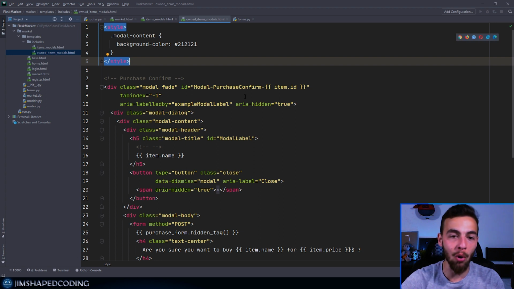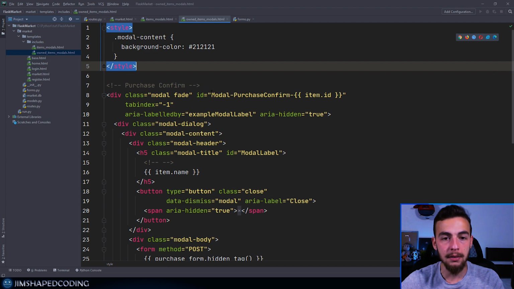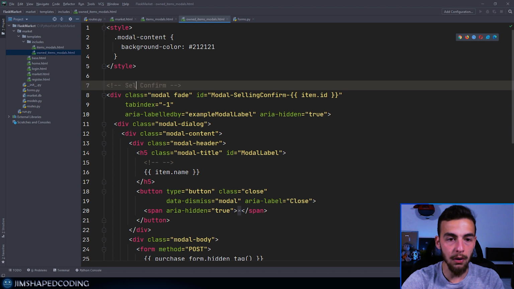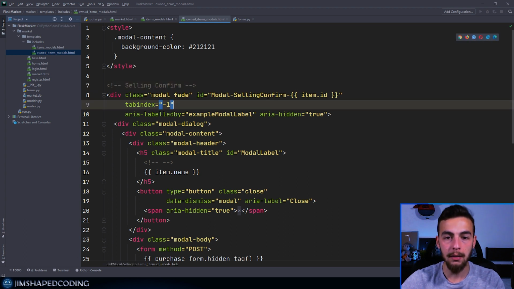Okay, so let's go over the areas that we have to change from purchasing to selling or something in that kind. So you could already notice that we have an identifier that says modal purchase confirm. So we could change this to selling confirm like that. And we can also change the comment in here to make it nicer.